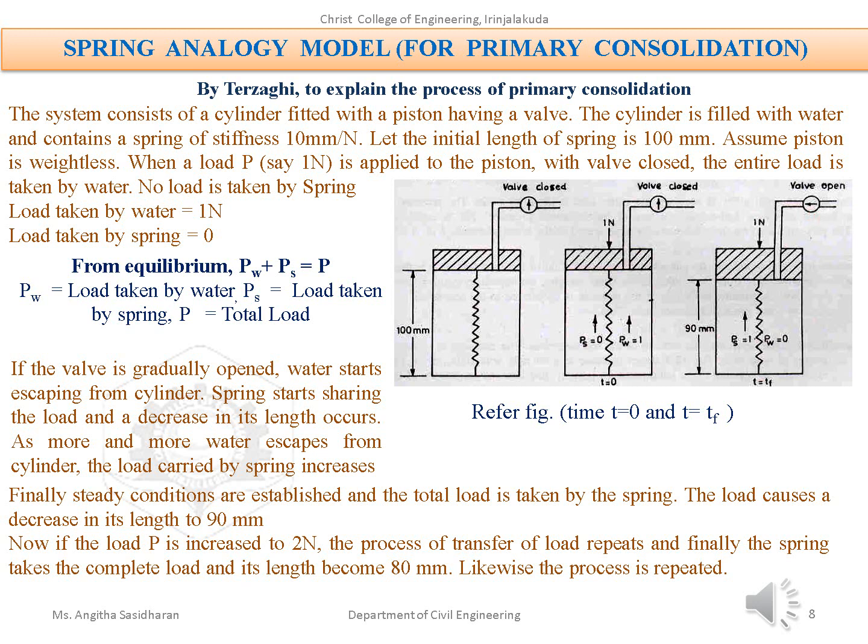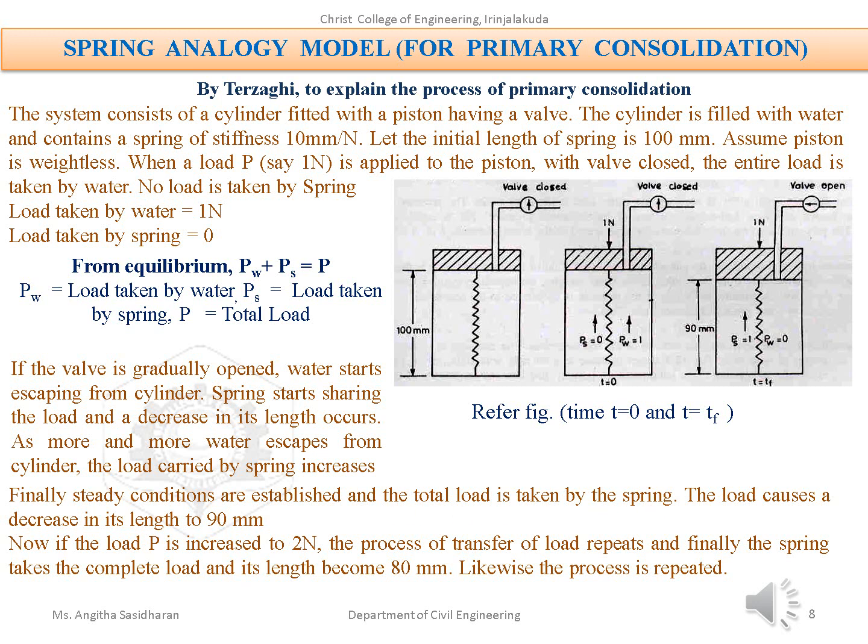If the valve is gradually opened, what happens? Something is pushing in, so the water will start escaping from the cylinder. And what happens to the spring? The spring will start sharing the load. As more and more water escapes from the cylinder, the load carried by the spring will increase, and the spring will decrease its length.